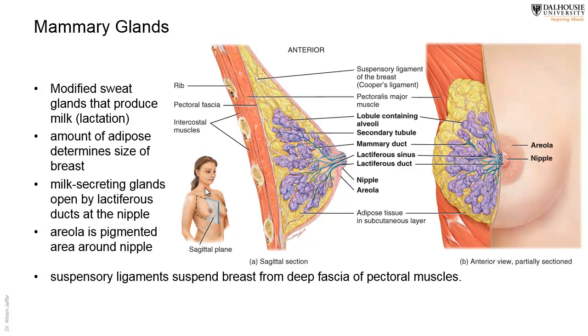And these ducts will continue forwards, become larger and larger, and will form the lactiferous ducts, multiple lactiferous ducts. They open at the tip of the nipple. And before they open, there's an enlargement of the duct in the form of a sinus, before they open into the tip of the nipple. So at the tip of the nipple, there are multiple ducts opening. And the nipple is surrounded by darkened skin, which is called the areola.